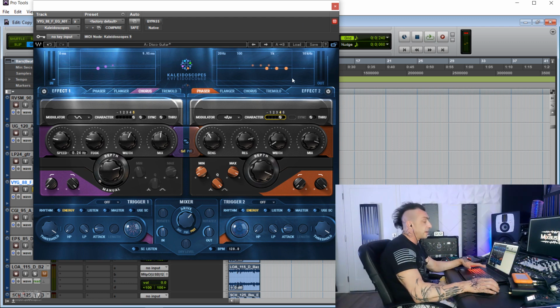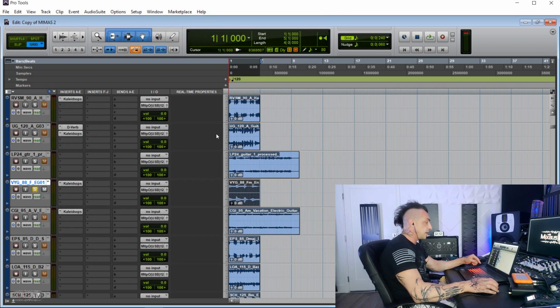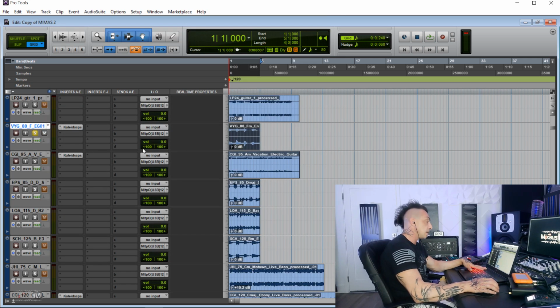You hear the character, how it changes drastically the tone of the effect. And I'm using this on insert, but like I said, you can use it, of course, in a send return.